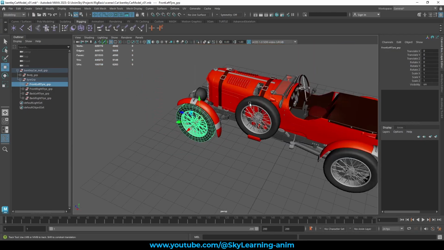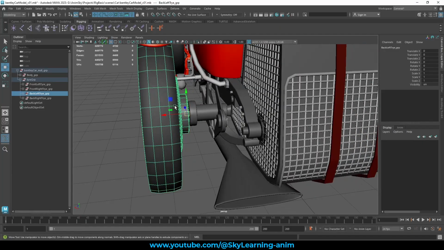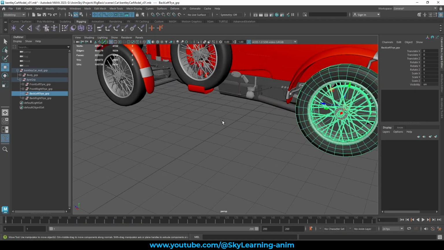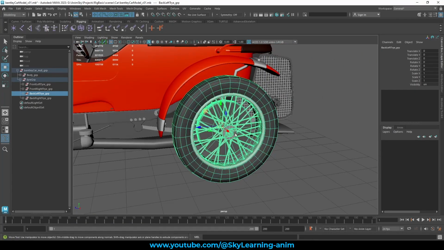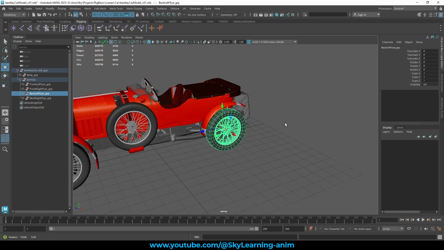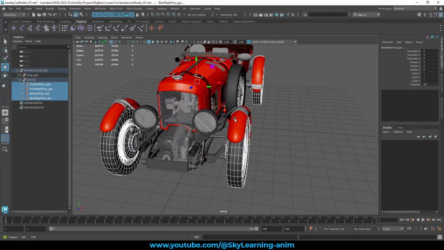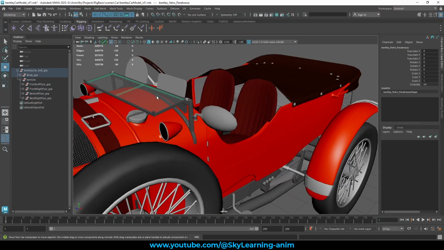If I go to the back part of the tire and check it, this is just a rolling. This is just, I guess, a motor part. This is just a rolling from the center, so it's totally fine over here. Or I can put the x-axis over here also in the center of the tire. So the y-axis is the center. The y-axis is already in the center, and the x-axis is a little inside. This is the way I like it, and this is how a mechanical tire inside a car revolves. So yes, I grouped up the tires, and then I have also grouped up this front wheel.